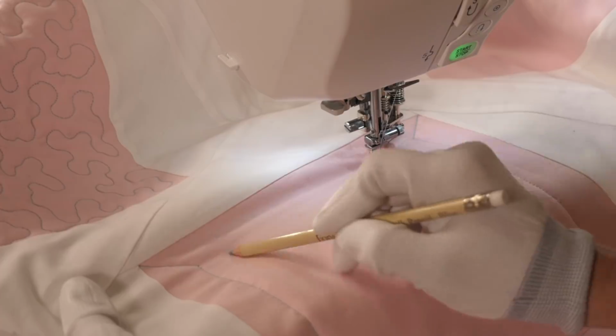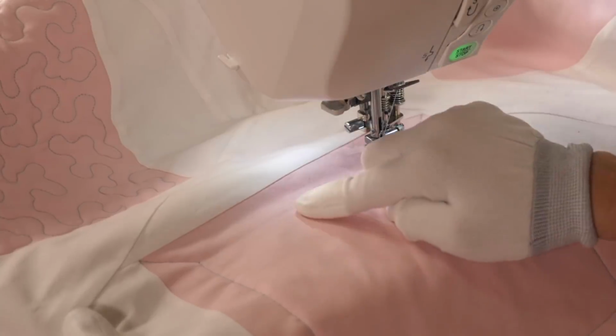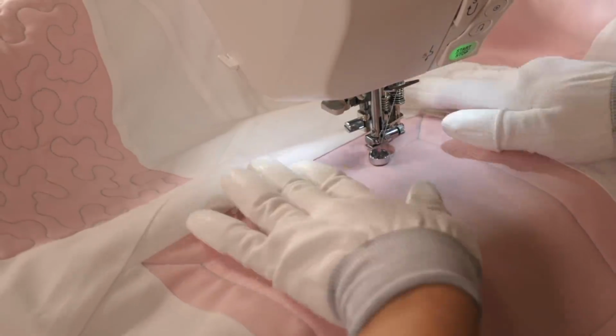Sometimes it helps us if we see where we're going. I can take my time quilting along this line. But here's the most important thing. Do not get upset if this line is not perfectly straight. By the time I put all my filler in here, you're not going to see these lines as much anyway, so don't stress out about that.